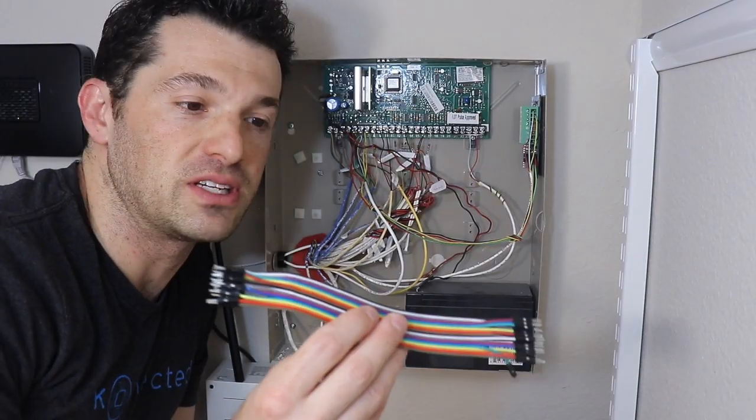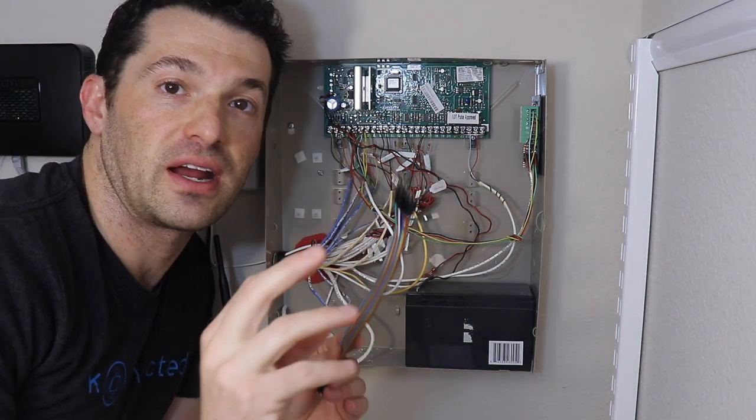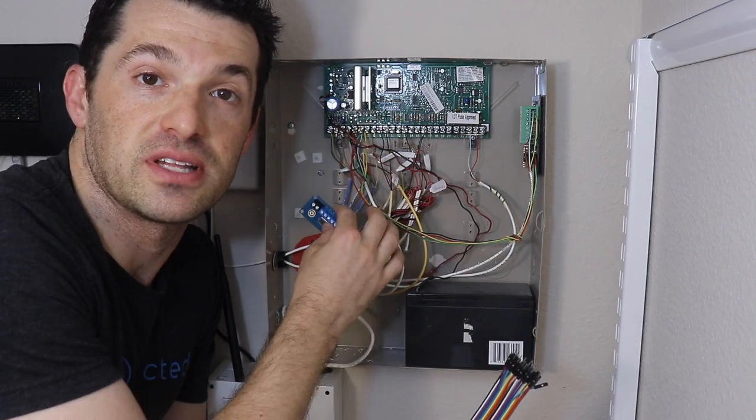Okay, let's talk about mounting and positioning. We're going to use these jumper wires that come with your kit to connect the terminals from the interface module to the zones on the traditional panel. And they're literally going to tap into that signal.